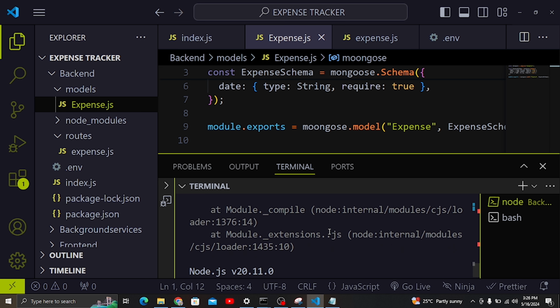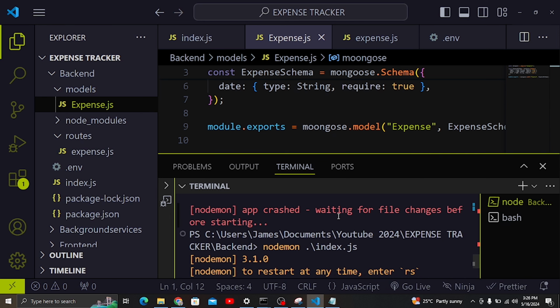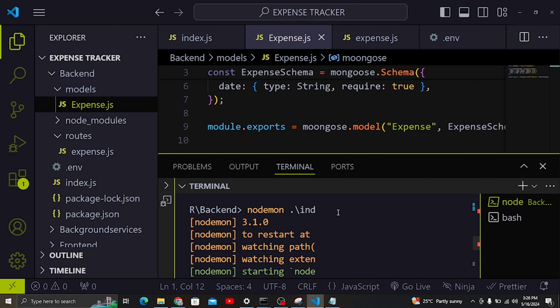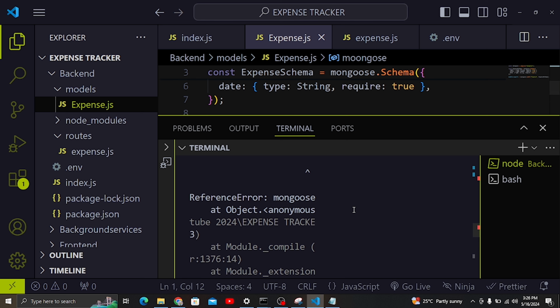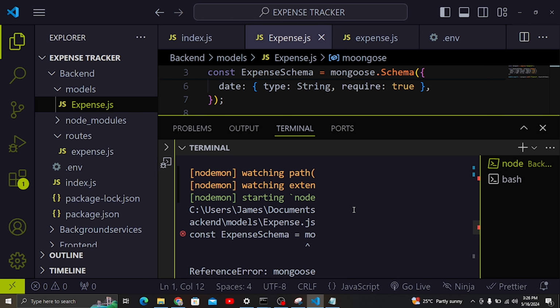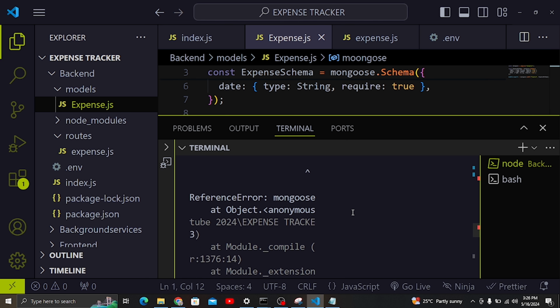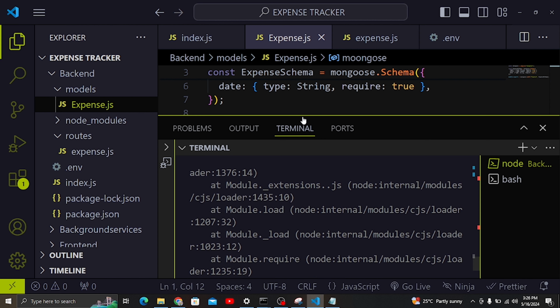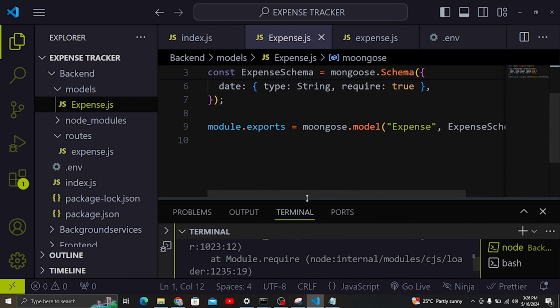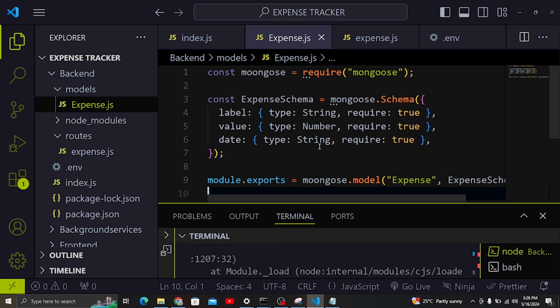It's giving me error, so I don't know where the error is coming from, but let's see. So let me see where the error is coming from. Mongoose. So this one is giving me error. So I don't know why I'm having this error here. So let me see where the error is coming from. So mongoose.